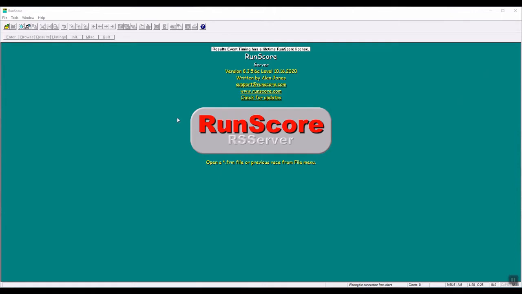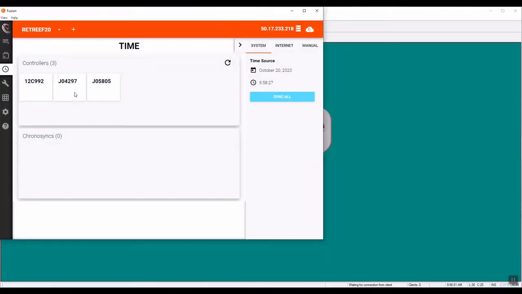Now, the next thing we need to do is synchronize our transponder system. Today we'll be using ChronoTrack, and we'll be using Fusion to set the chronosyncs, which are a thumb drive timing system that we insert into our computer with Fusion running.